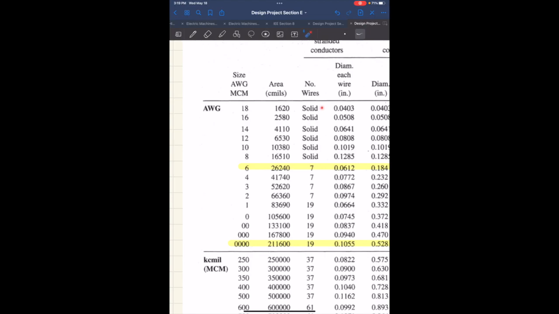Notice that the smaller cables are all solid. In other words, you have a solid piece of copper. But once the cables start getting a little bigger, you start to see now 7 wires, 19 wires, 37 wires. Okay? And if you look at this cable, for example, this one also has, I haven't counted them, but they're stranded. Okay, I'll pass that around so that you can see.